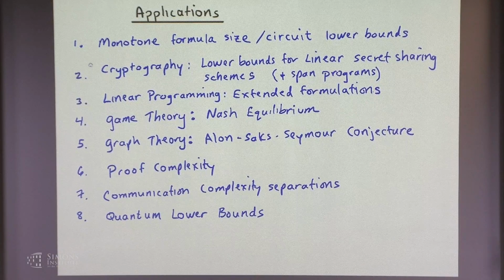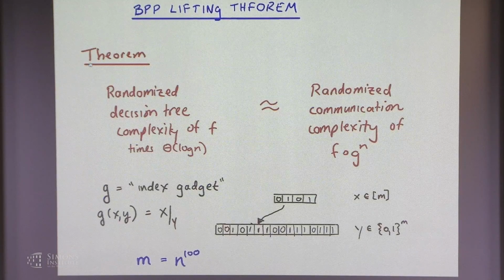The Roberts lifting theorem, you can apply it to get new results about linear secret sharing schemes. There's really exciting work in extended formulations where they use lifting theorems in that context to prove very strong exponential lower bounds on deterministic and even approximate algorithms for extended formulations, and so on and so forth. So there are lots of applications of this. But I mostly just want to get to the theorem and try to give you an idea of the proof.